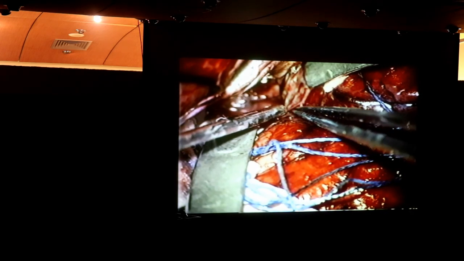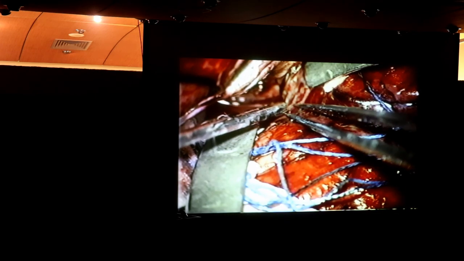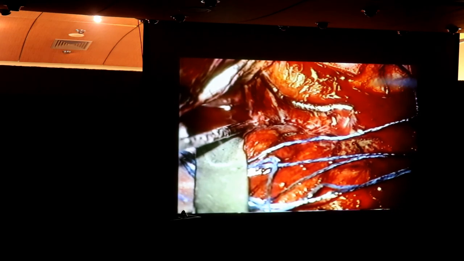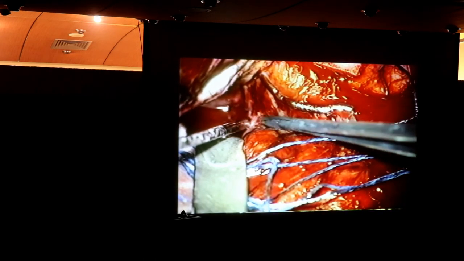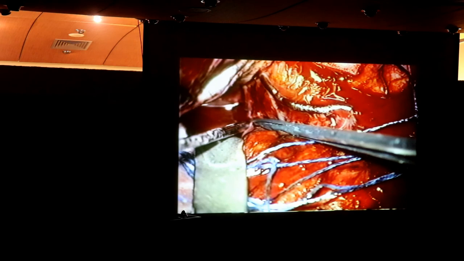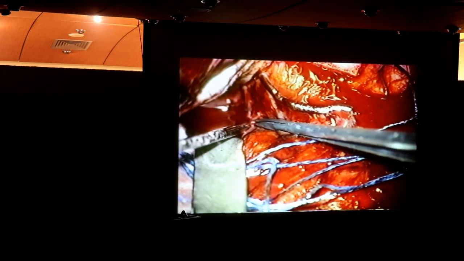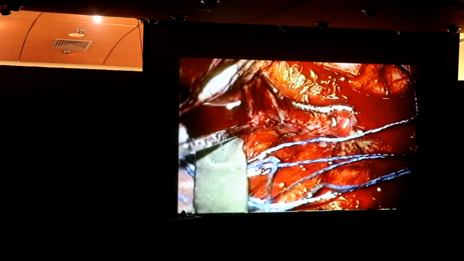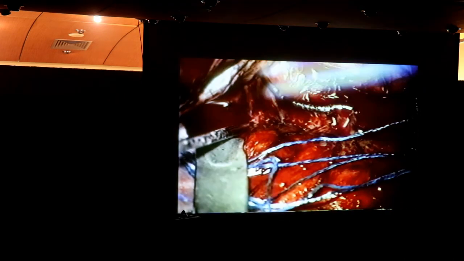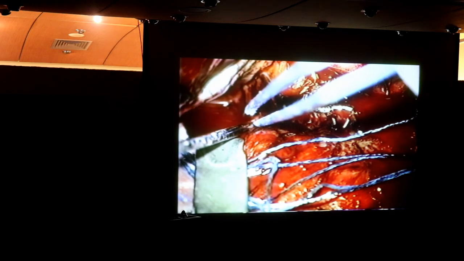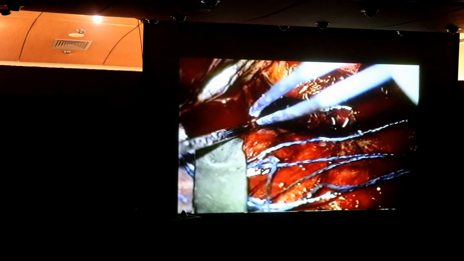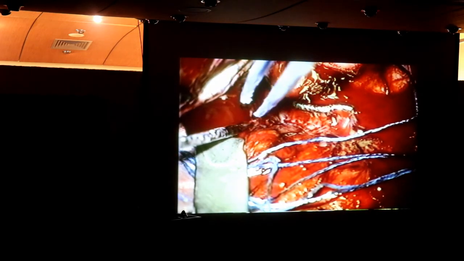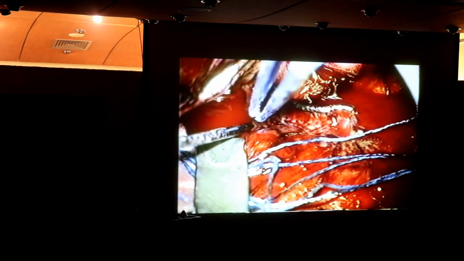See, minor bleed. You say, okay, I'll continue. It does not stop. I want you to live these moments of fear that I have lived in that case. Bleed, it seems to be okay. Okay, let me cauterize that. Maybe it can make a clot on the fundus of the aneurysm. You put the bipolar, it opens more.